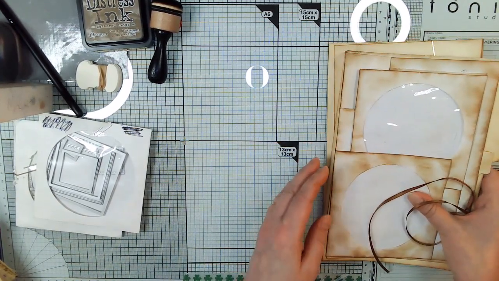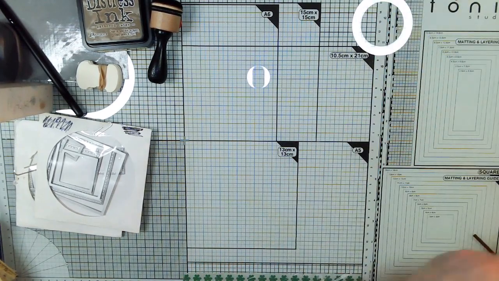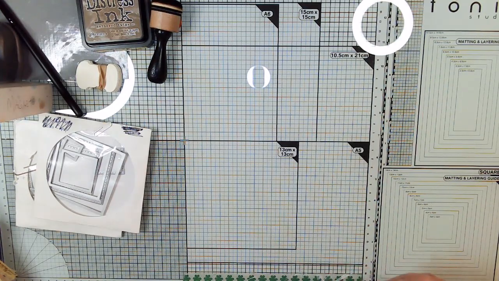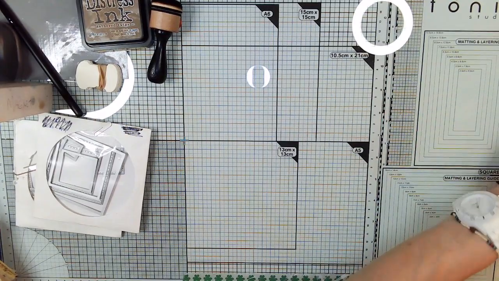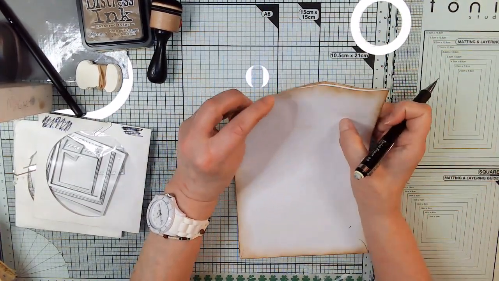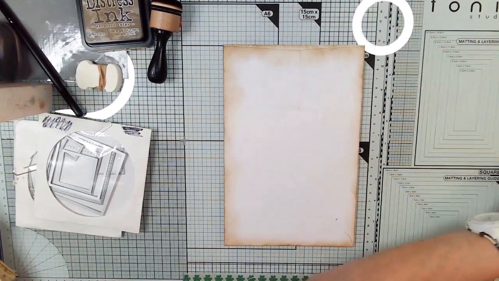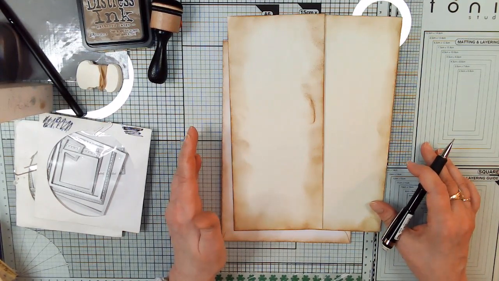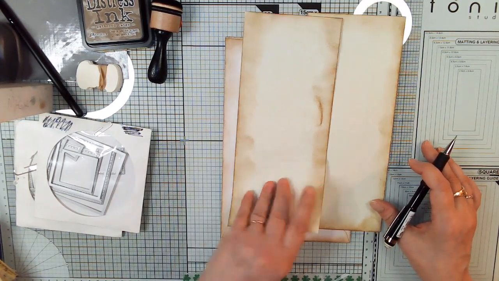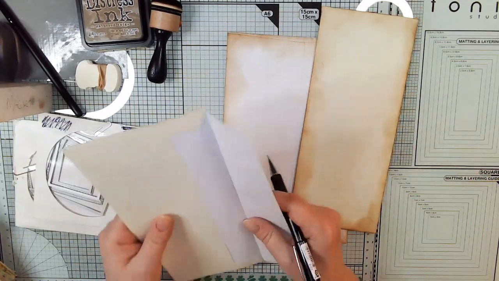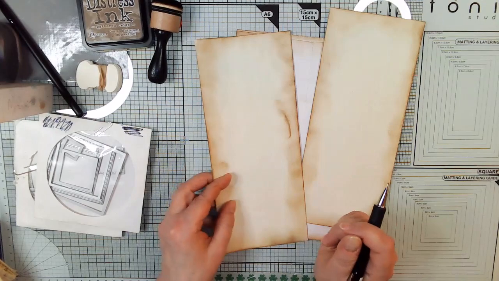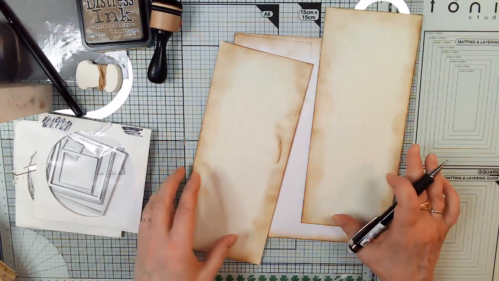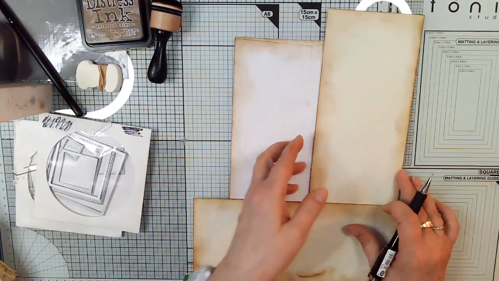We haven't glued any of these in yet, thank goodness. I only say thank goodness because my luck has not been going very well on or off camera. Okay, so we've got our envelope and I've cut the flap off the top. These are cream colored, but I didn't have any other envelopes the right size that were white. Actually I do because we're not going to end up opening them anyway, so it doesn't matter. We're going to be papering them.